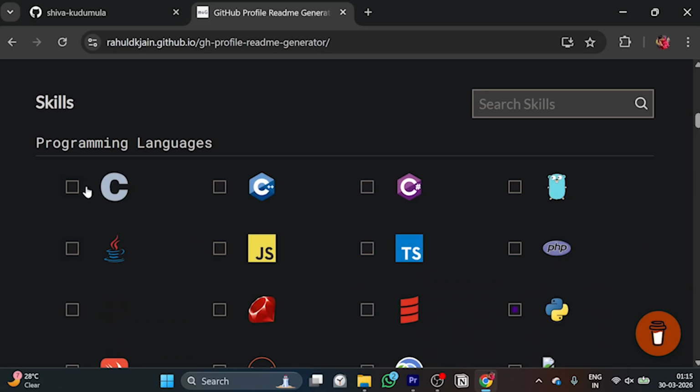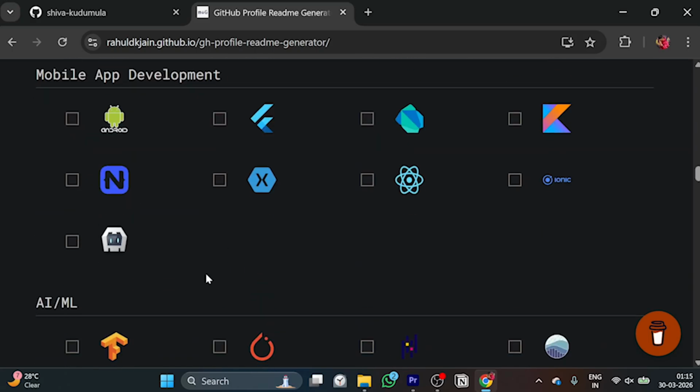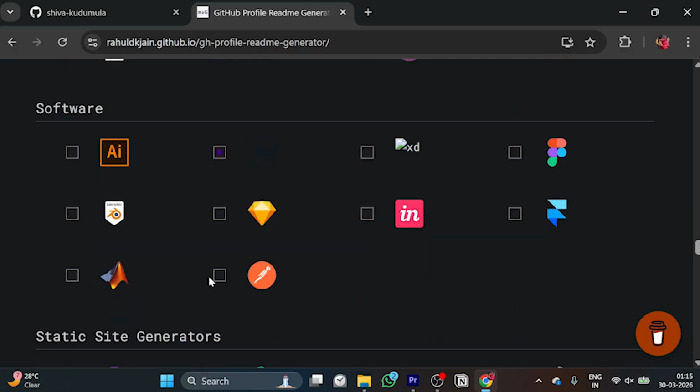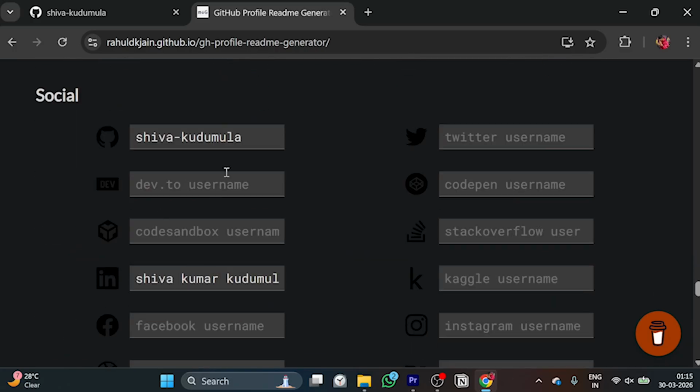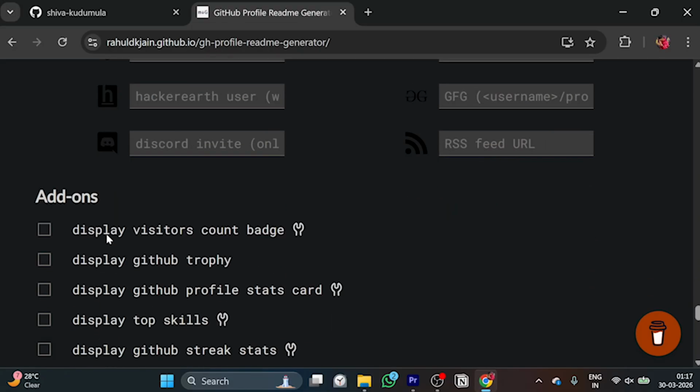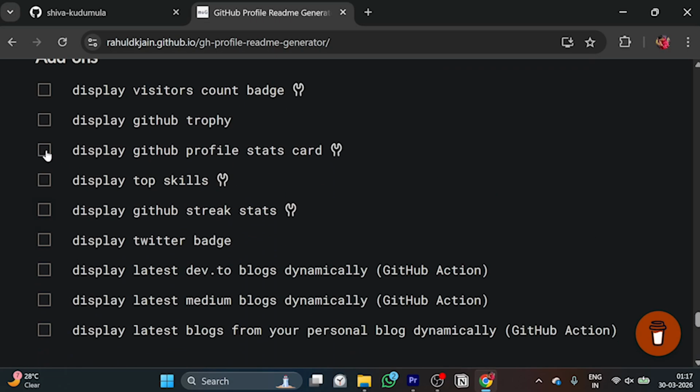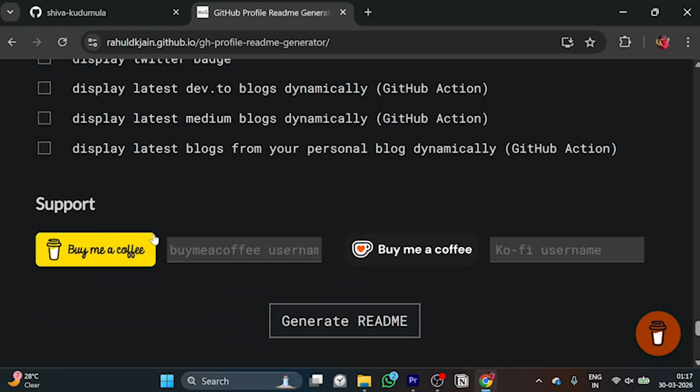Then you can add logos that you are familiar with. Later, scroll down. In the social section, you can give your social usernames. Then you can customize your profile by adding profile stats, streak stats, and more.